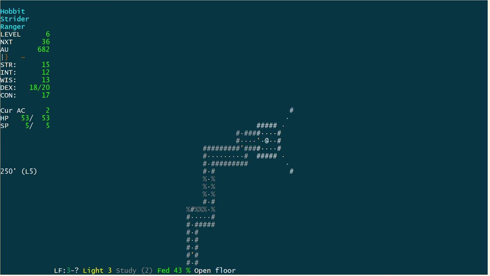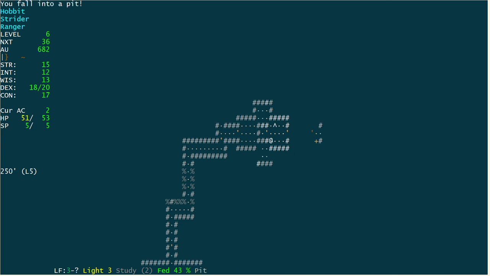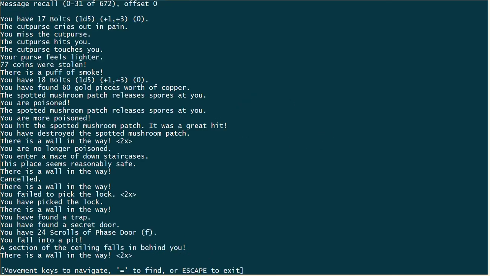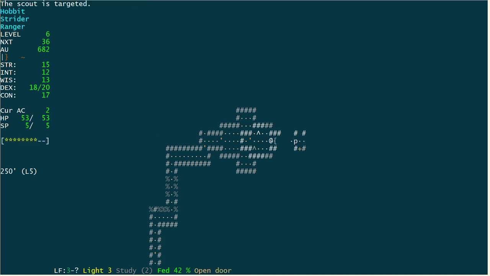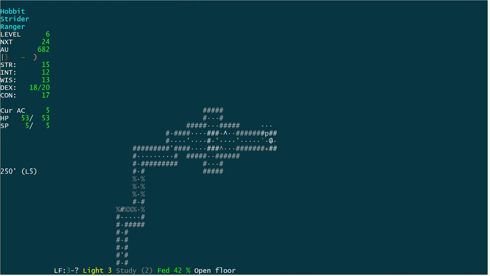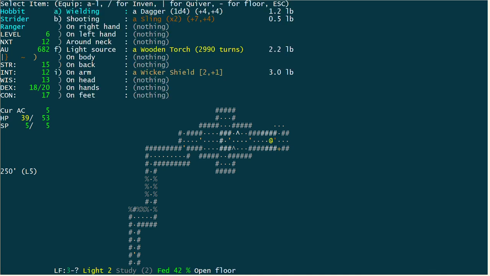My feeling in this game, if you know what you're doing, you really never need to take the upstairs. Oftentimes, I do get myself into trouble when I crash dive and I just take a bunch. Is that a trap? The section of the ceiling falls behind you. If you don't crash dive, in other words, if you don't skip a bunch of levels by taking a bunch of stairs rapidly, you should really be fine and find what you need before you're getting too deep. That has been my experience.